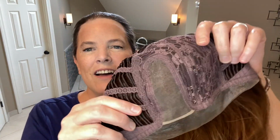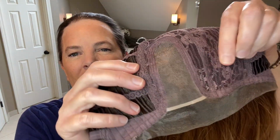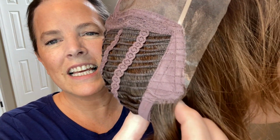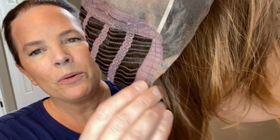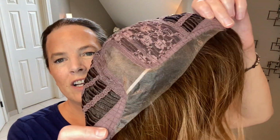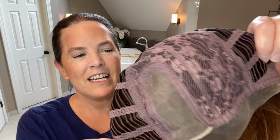So as you can see, what we have here is a left mono part. And although you have a little bit of room to move that part around within this area, it is a dedicated left part. And then we have this really generous extended lace front. You can see that comes almost all the way to the end of the ear tab on both sides. So really a wonderful lace front, and I'm just a huge fan of extended lace fronts because they allow you to style the fibers away from the face and still have that appearance of hair growth all along the extended lace front. I mean, you might almost call this ear to ear. Typically, I would call anything where the lace goes around the ear tab an ear to ear lace front. But as you can see, very generous, and I just love that.